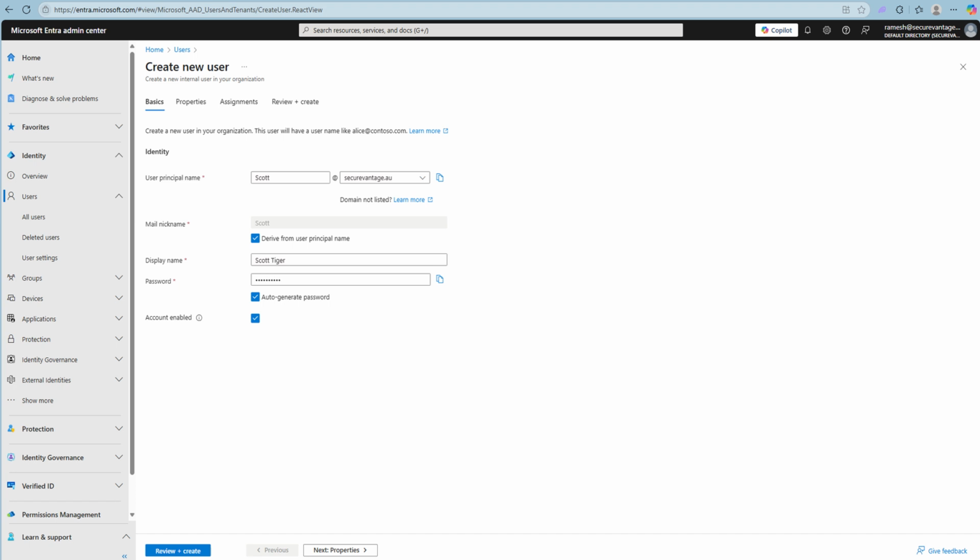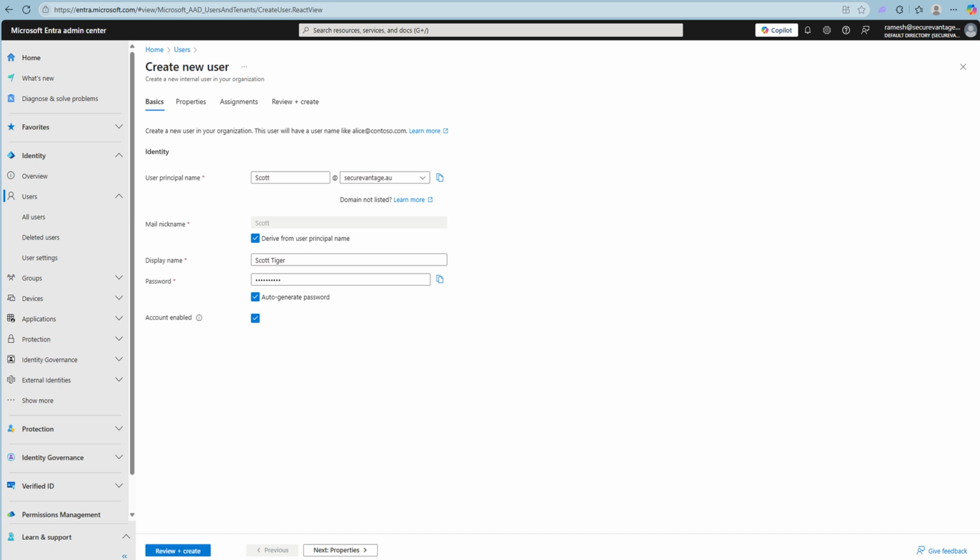The mail nickname is automatically derived from the user principal name and set to Scott. This is the alias used in email routing and internal identity references. I have entered Scott Tiger as the display name. This is how the user will appear in directories, email lists, and Microsoft 365 services like Teams and Outlook.